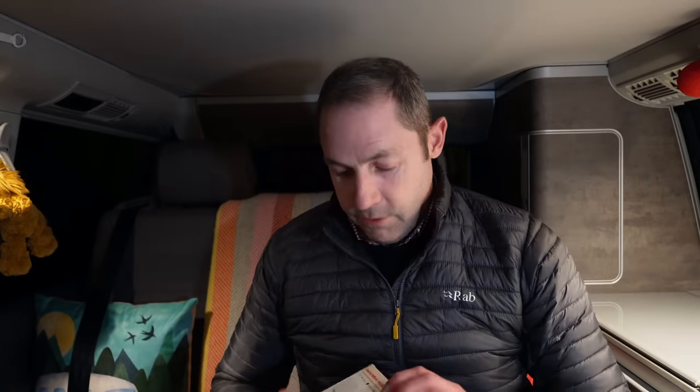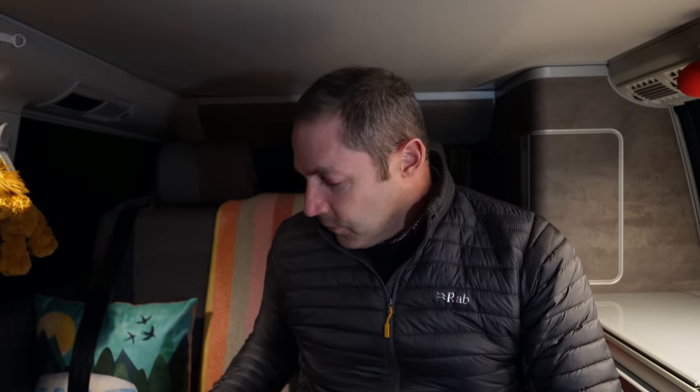It does humidity as well. But the fancy part is when you pair it with one of these, which connects to your router in the house — these two work together. And it means that it then starts to collect data over a period of time. And it can do automatic alerts to tell you when it's getting to a certain temperature outside. And it sends you an alert to your phone.